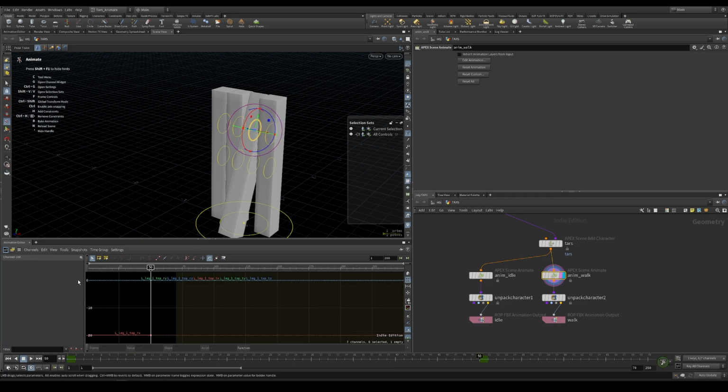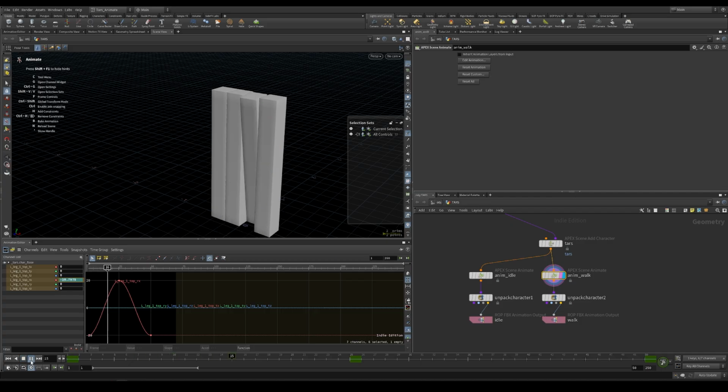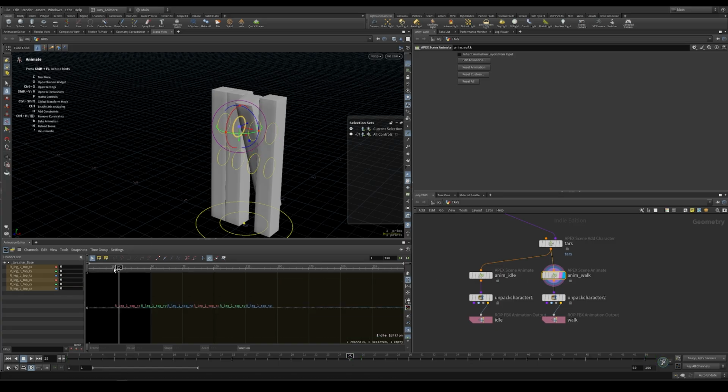Frame 50, -20, and in the middle, 20. So we do have this sort of swing. And we need to set the time range to 50 to actually see the loop. So something like this.